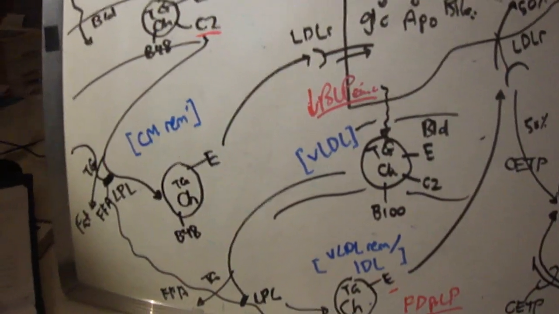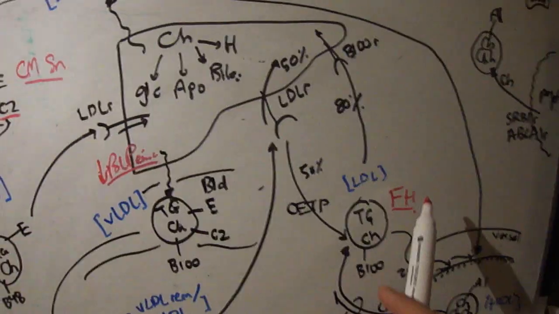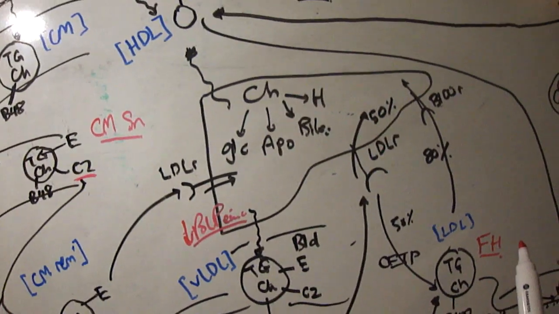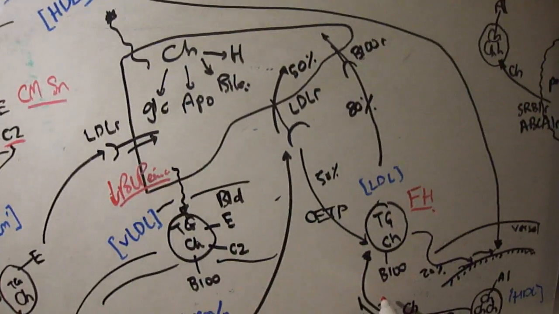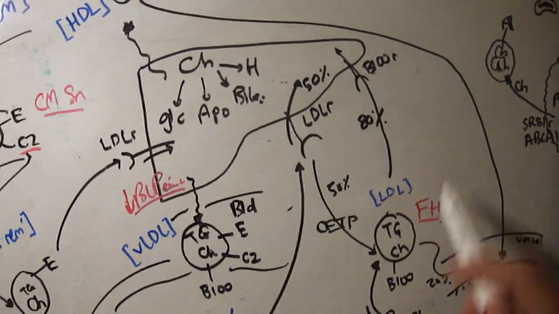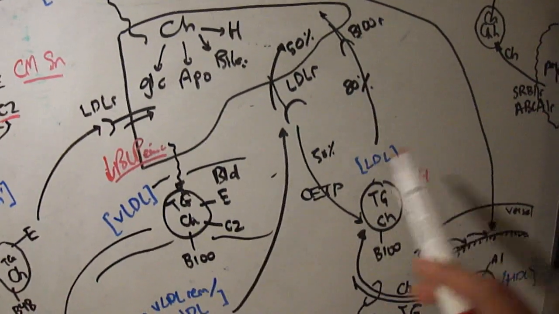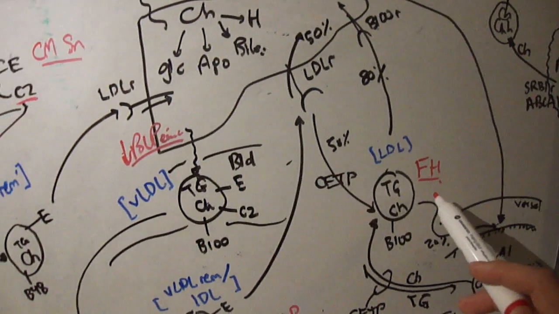never mind about that. That wasn't the point. And then the last thing is familial hypercholesterolemia, where you have either an apolipoprotein B defect here, or you have an LDL receptor defect here. It doesn't get taken up. You have a lot of LDL hanging around, and then you get familial hypercholesterolemia.